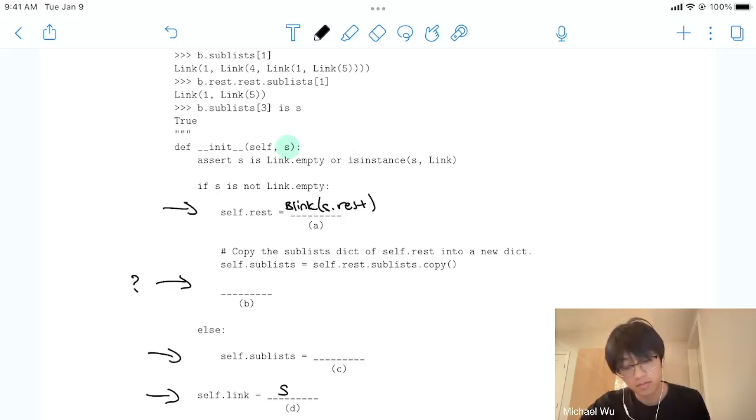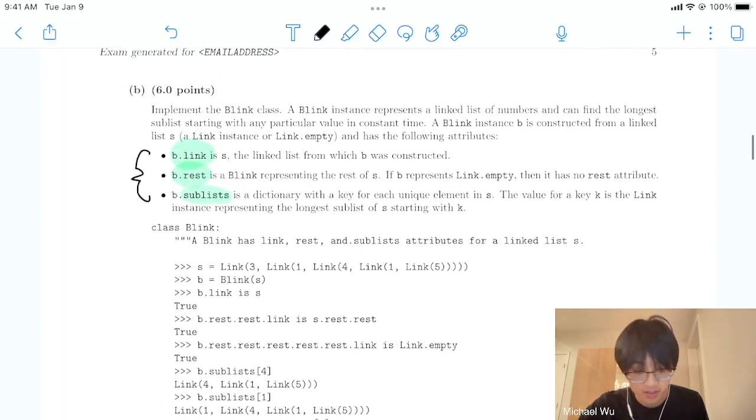So one way you could see it is that since we've already defined self.rest and self.link, you know that these 2 lines should probably correspond to self.sublist. But another way to see it is because it says that b.sublist is a dictionary with a key for each unique element in S. That means if there are no unique elements in S, if S is linked.empty, then b.sublist should be empty, right?